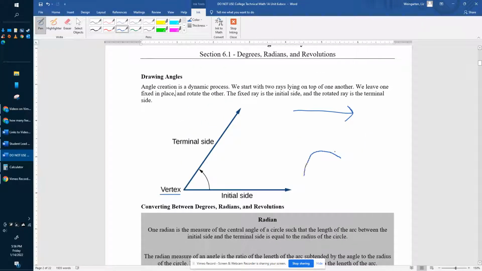So we have a circle. It's a terrible circle, but we're going to pretend that's a circle. It has a radius. Let's say that radius is 1. Let's say that we have an angle inside the circle. Now this part of the circle here, this rounded part, kind of looks like the crust on a piece of pie. That is the arc.